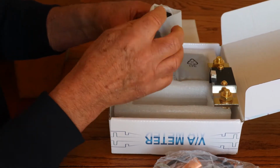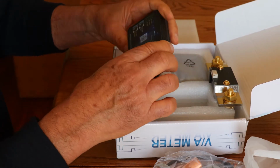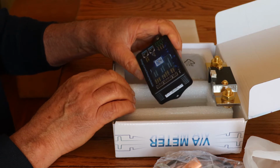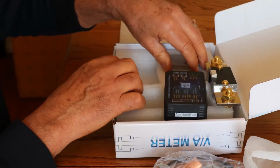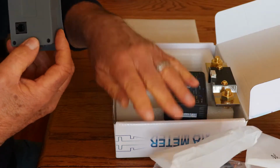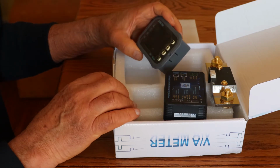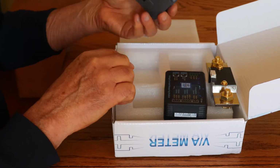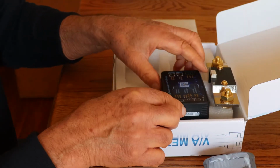All right, let's see what's here. Okay, that's the Junctek. Okay, this is the current measuring monitor. Okay, pretty easy to see what's on here. Let's move that to one side. And what do we got here? Okay, so this is the display module. Let's take a look at this unit first, and then we'll see how we're going to connect these pieces together and go from there.